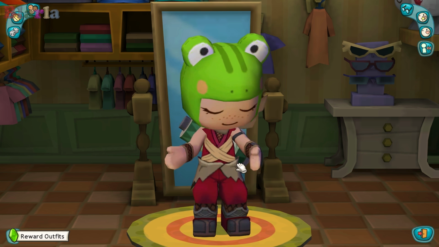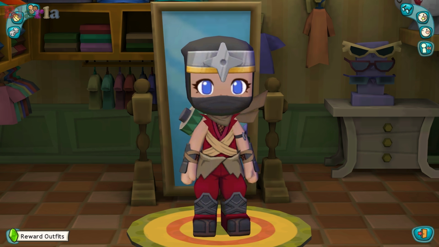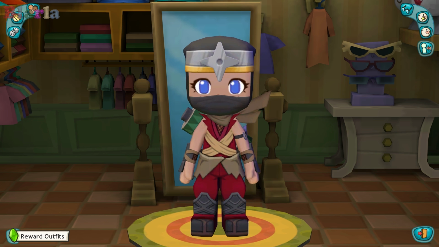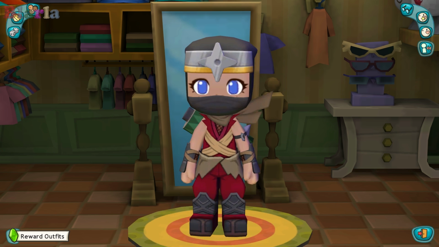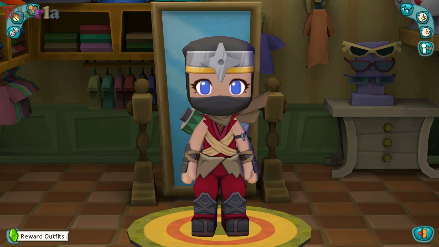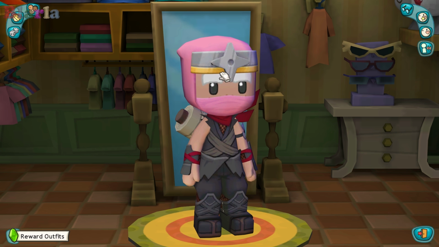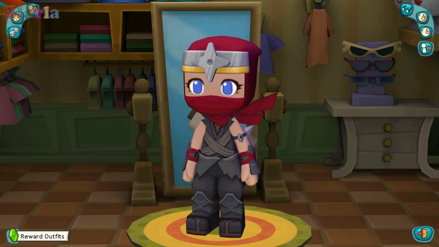And then what have we got here? The stars. Oh. Wow. That is so good. That is so good. Look, she gets a bit dizzy when I turn her. That is an amazing outfit. That's definitely worth getting. Oh, look. There's variants. Look, red ones.